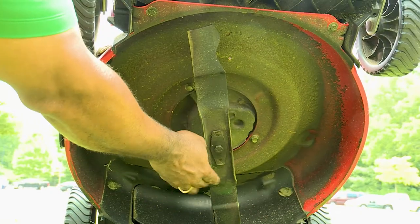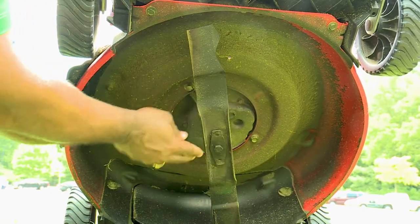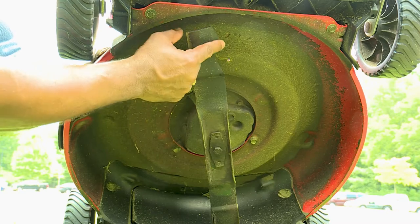Another thing, have that blade sharp. Oh yes, sir. Have that blade sharp. Normally, I change my blade twice during the growing season, to make sure I get a good clean cut, so that grass stands up. You want that grass to stand up.